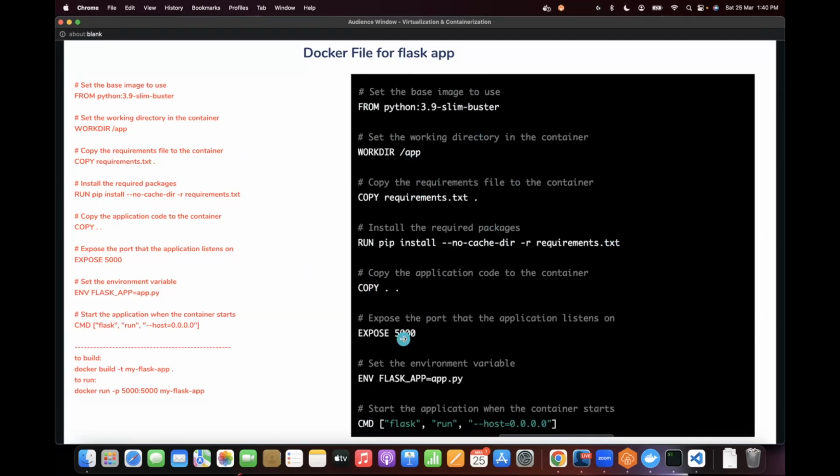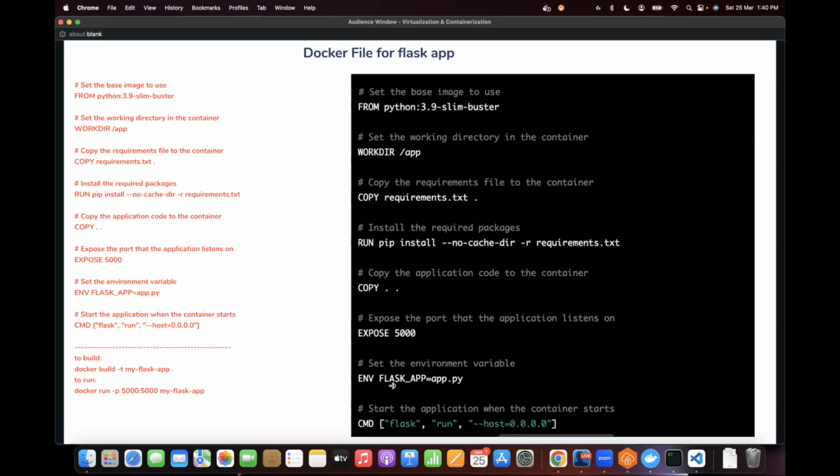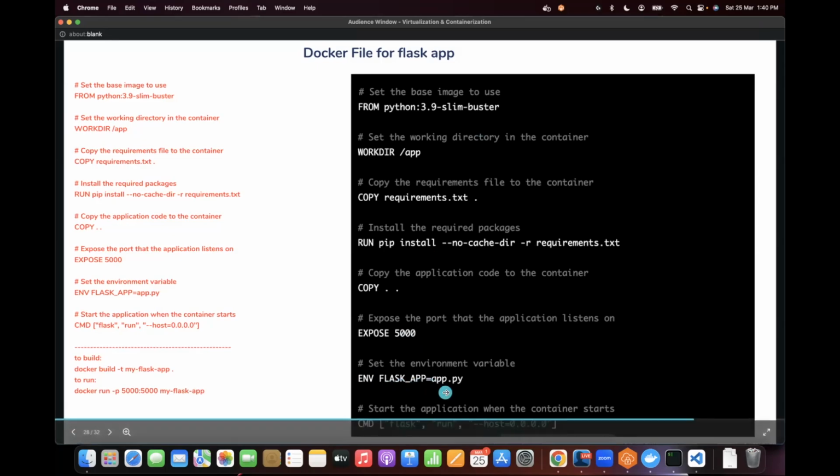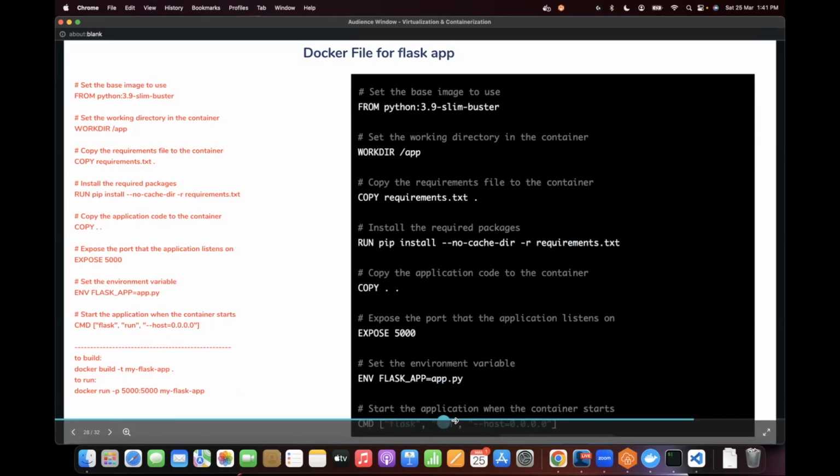Then we expose 5000 because that's where it runs by default. Then we set an environment variable: FLASK_APP equal to app.py. Now Flask knows what my actual app is. It's not index, right? It's app.py, so we need to specify it. So it will simply go and look for app.py. And for the Flask run command, it's flask run with the host, because the moment you install the requirements, inside the requirements we have Flask. So Flask is installed, so you have it. We can just use flask run, then the host where you are running, and it will run the Flask app.